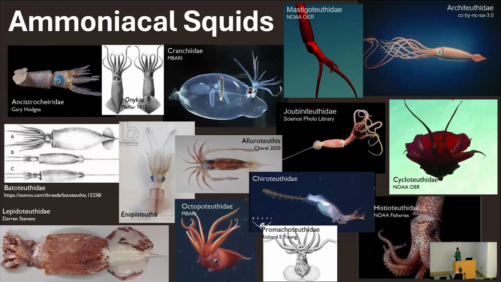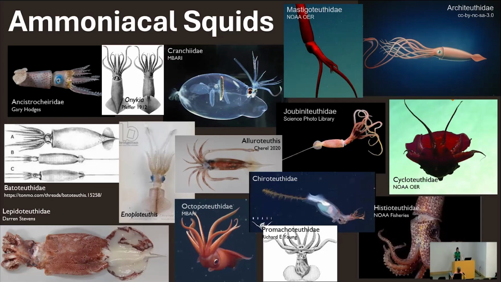Not only are the methods diverse, the squids themselves are diverse. So we have anywhere from a small little 20 millimeter squid to the biggest squid, the giant squid in family Architeuthidae. Both of those are ammoniacal squids. We've got these weird ones with these weird tails here, the strawberry squid, which is my favorite. So all of these are pretty morphologically diverse.